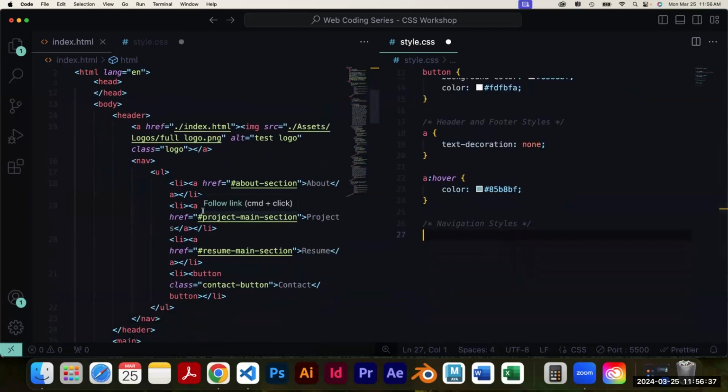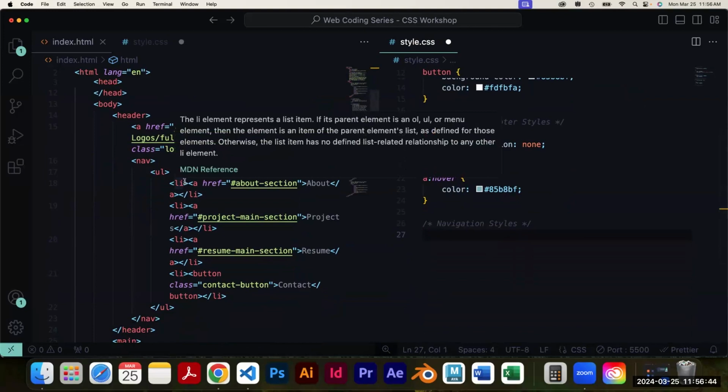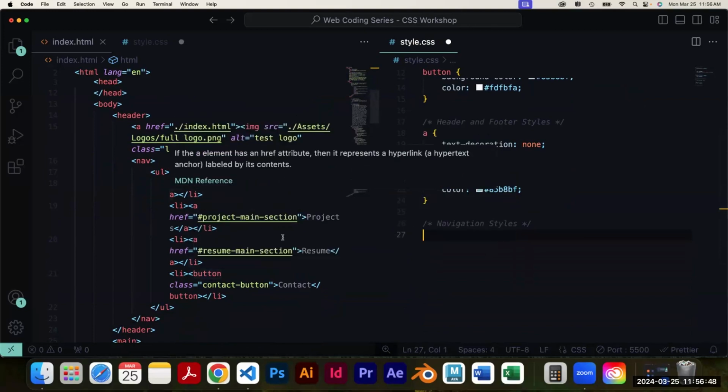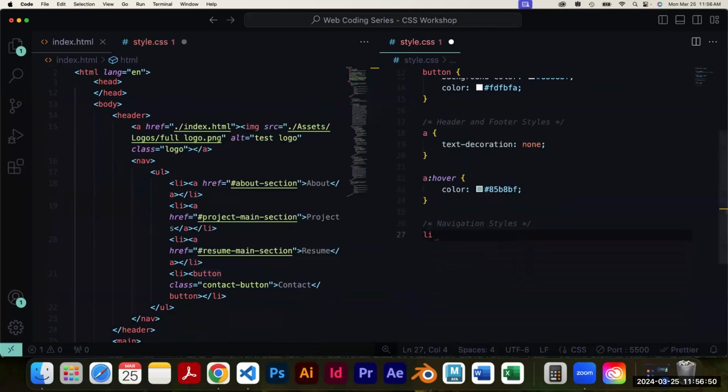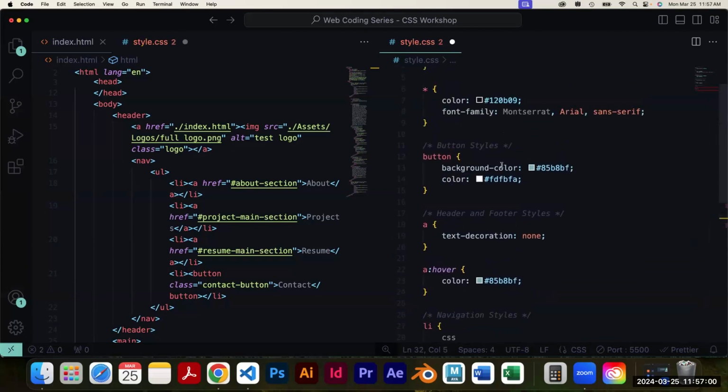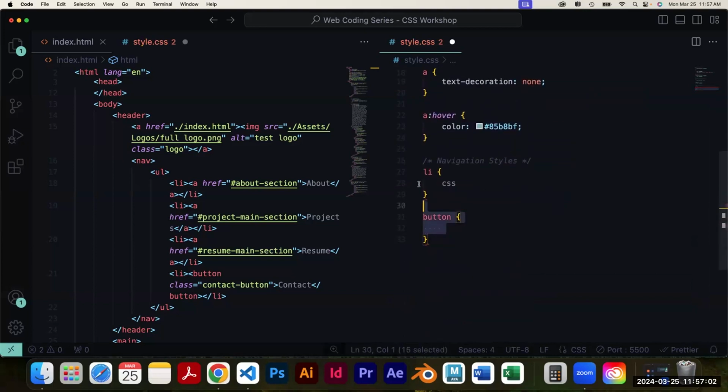Now, I want to apply this styling to two different things. I want to apply it to my list elements right here, but I also want to apply it to my buttons. So you might think, okay, I have to do li and then type in some CSS right here, and then I have to go down here and do button, or go back up to my buttons over here and change it over there. But there's a way that you can combine selectors in CSS so that you don't have to write several lines of code, and you can apply the same style to multiple different elements. And it's super simple.